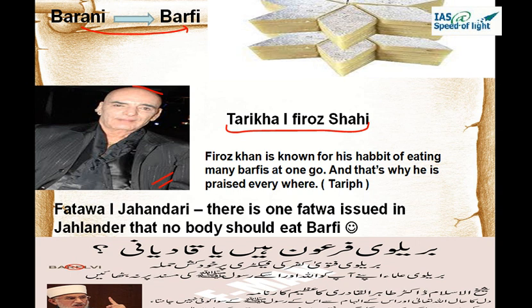Again, Fatwa-e-Jahandari, we got an image: a fatwa issued in Jalandhar. And now we have to relate it with the Barfi. Our main picture of Barani is Barfi. So there is one fatwa issued in Jalandhar that nobody should eat Barfi. That's a very strange fatwa, and once you came to know about it, you are surprised why this fatwa was issued. What is wrong in eating Barfis, in fact? So a fatwa in Jalandhar city regarding not eating burfis. So Barfi, that is Barani, we have related with Tariq-e-Firoz Shahi, that is Tarif of Firoz Shah or Firoz Khan. And second, Fatwa-e-Jahandari, that is the Jalandhar fatwa.